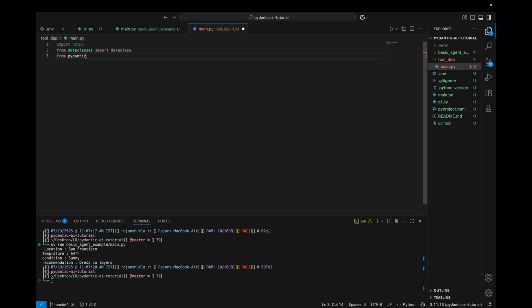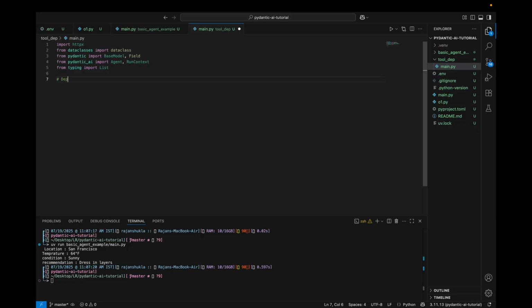From pydantic, import BaseModel and Field, because this time we are going to control the output fields. From pydantic_ai, import Agent and RunContext. From typing, import List. These are going to be helpful.